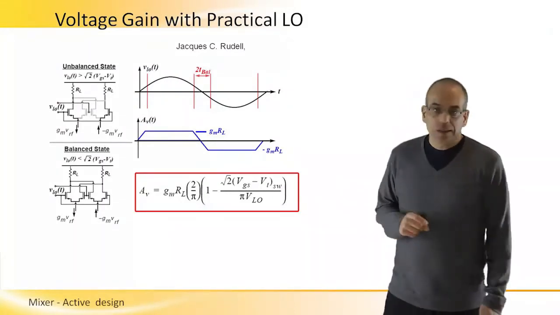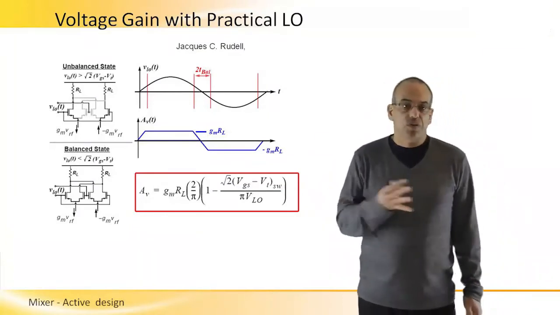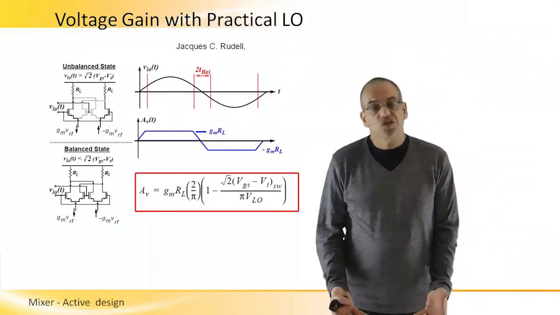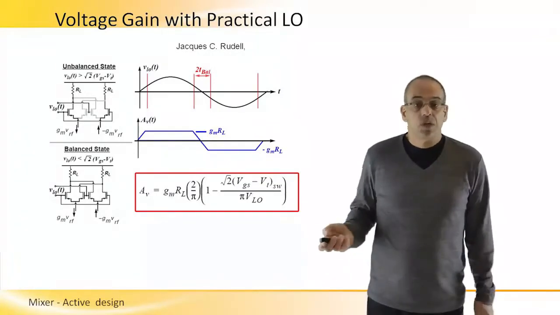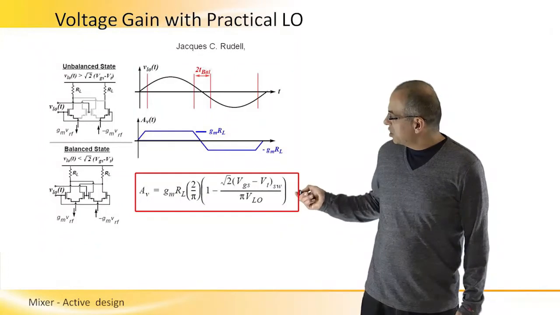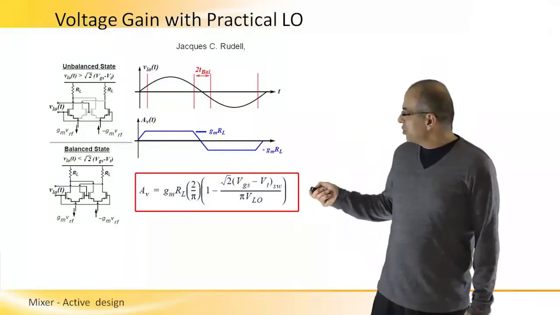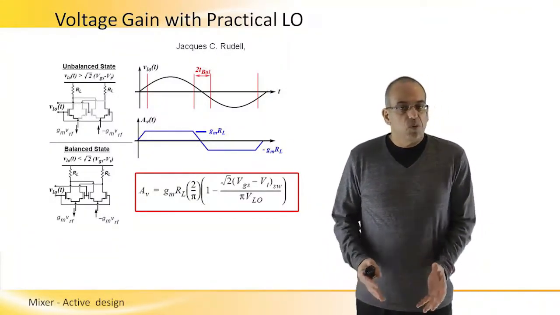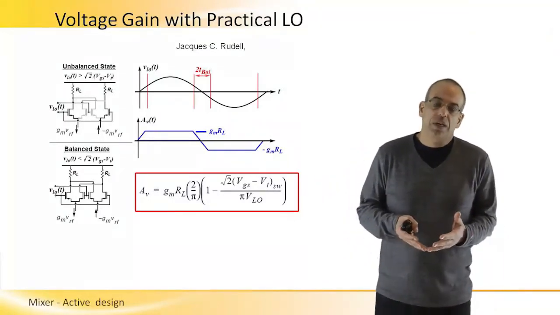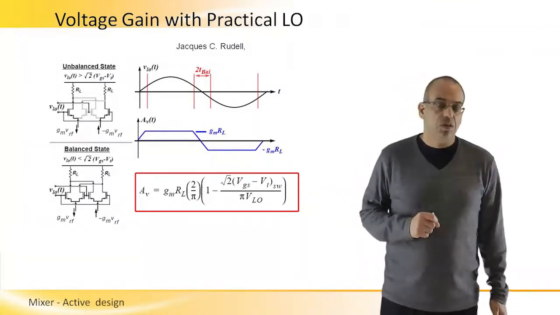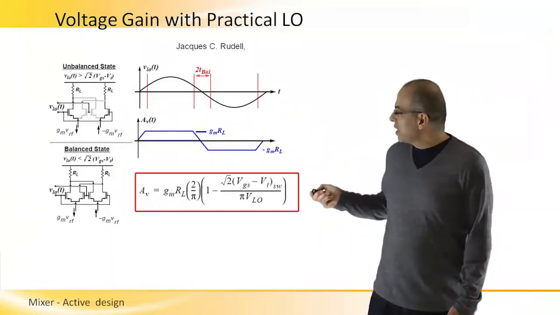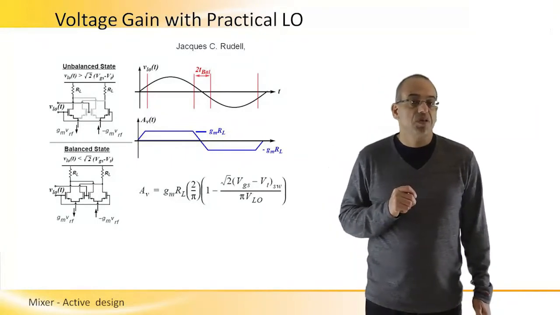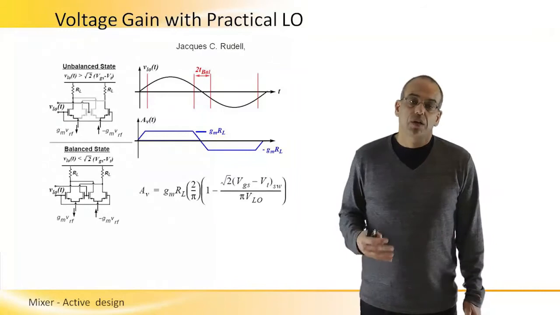However, VGS cannot really equal VT, because if this happens, there's no current flowing through the modulating transistors, and then there's no current going into the transconductance transistors, so we cannot really operate at VGS minus VT equals 0. So the only way to make this expression as close as possible to 1 is to increase the LO voltage. But we said before that we don't have to do it. If we don't want to have a very high gain, we can still have a reasonably low local oscillator voltage swing, and maybe by increasing gm or allowing a higher RL or ZL, when we use a different load rather than a resistive load, we can still have fairly reasonable voltage gain.